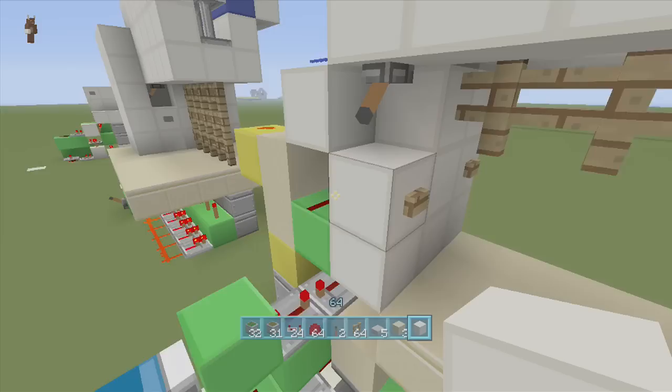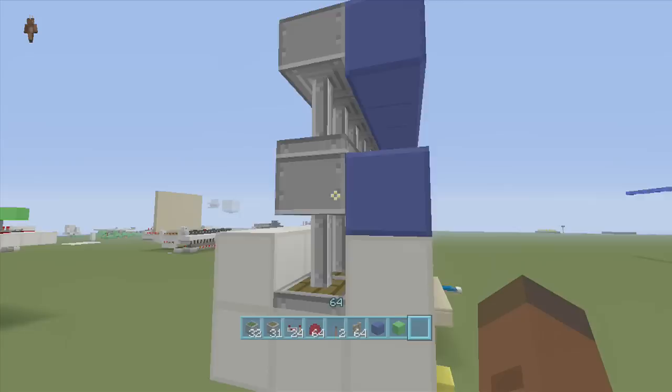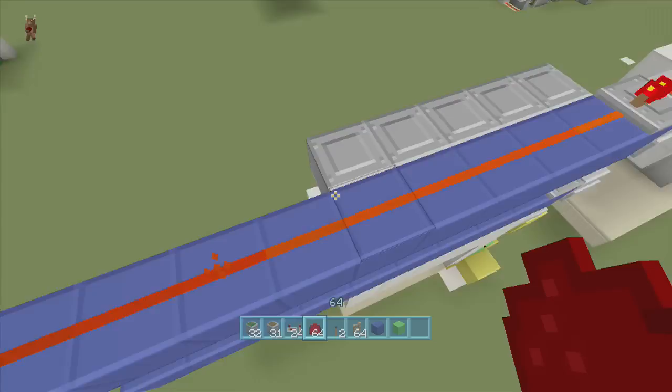So if you want to extend it out, just literally bring these blocks over. So let me get rid of all these. We don't need any of this right now. So we're going to take out these blocks and our green blocks. So just take this line down more, like this, bring it down more like that. Put blocks on top of those. Dust here. Then put your pistons facing downwards. 1, 2, 1, 2, 1, 2, 1, 2, 1, 2, like that.